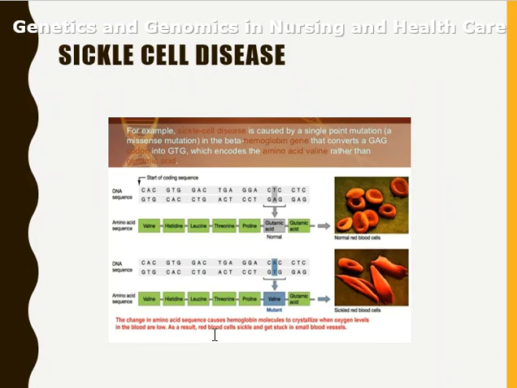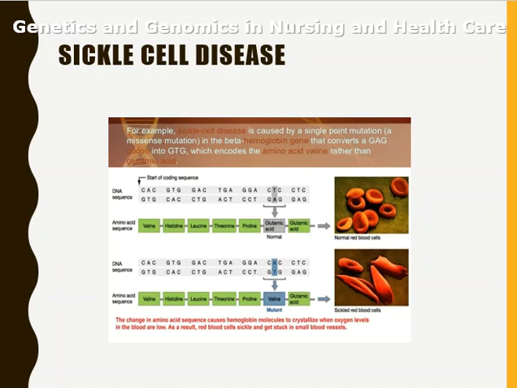So here is a picture of the point mutation, called a missense mutation. It's a missense mutation in the beta hemoglobin gene that converts the GAG codon into GTG, which encodes the amino acid valine rather than glutamic acid. A missense mutation is a form of point mutation that results in the formation of a different amino acid, and that causes the synthesis of a protein with an altered amino acid sequence during translation.